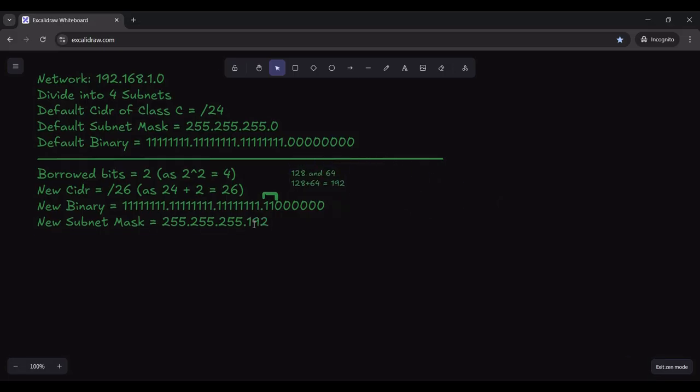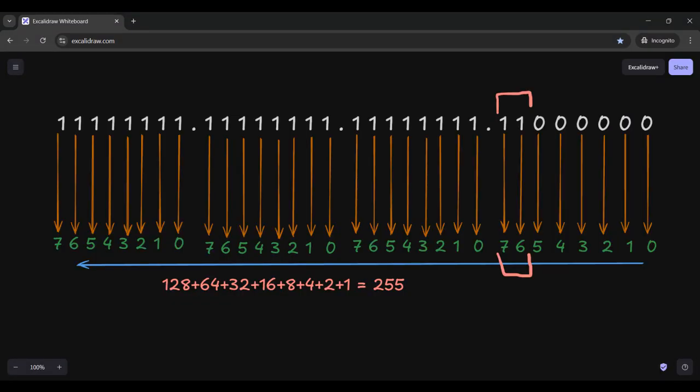if you can see the position of the 1, it is at the 8th position and we have to raise 2 to power 7. Why 7? Because we start counting from 0. Here, for example, you can see that I have written the binary notation of our network, and I have classified their positions. There are 8 segments, and in each segment we start counting from the last digit backwards, or right to left, all the way to the first digit. So the last digit's position is 0, the next one is 1, the next one is 2, all the way to 7. As I said, there are 8 digits in a segment.